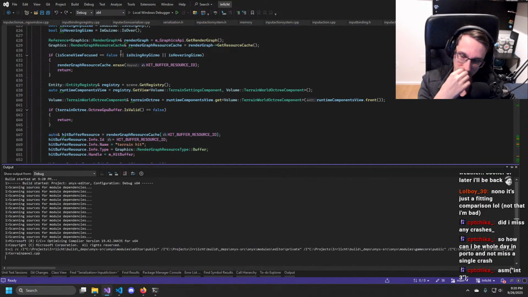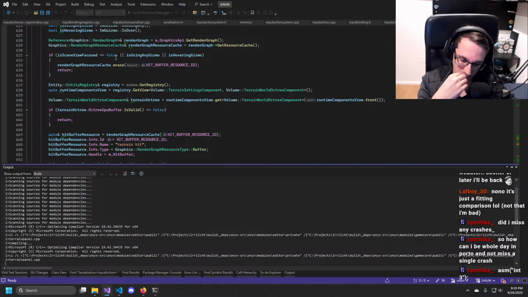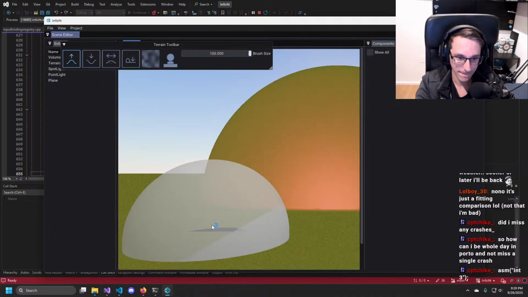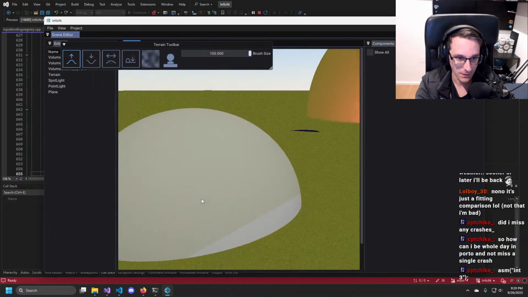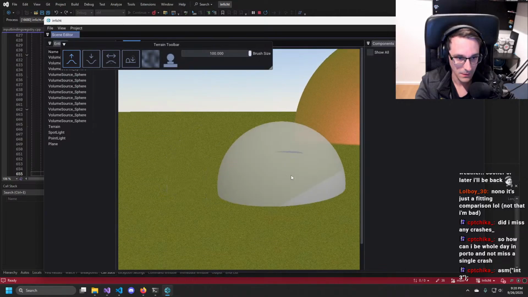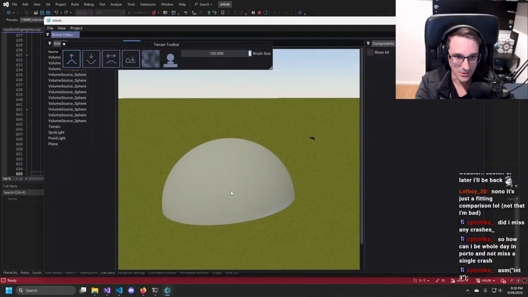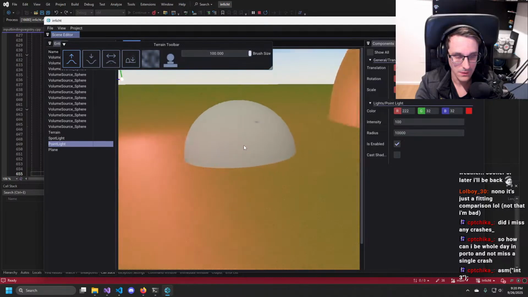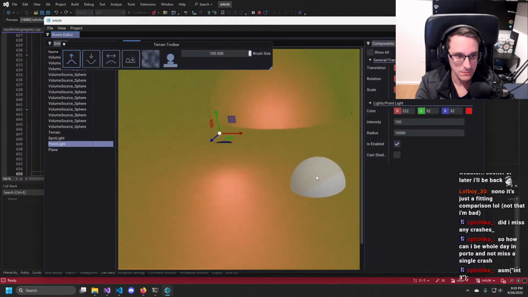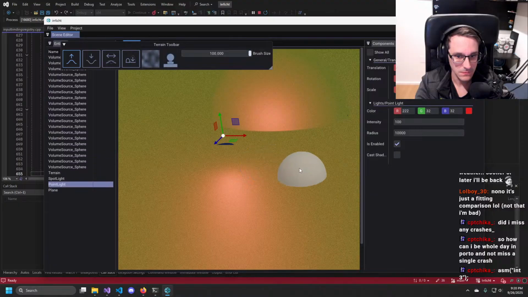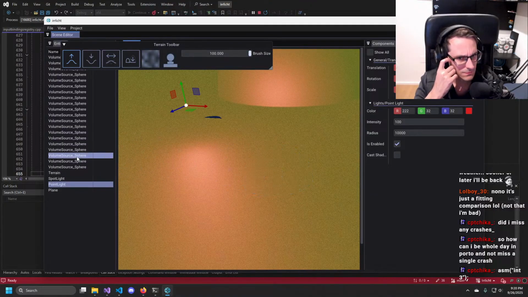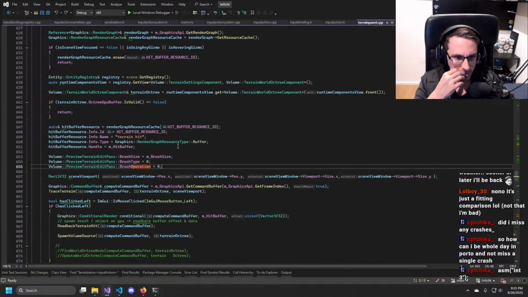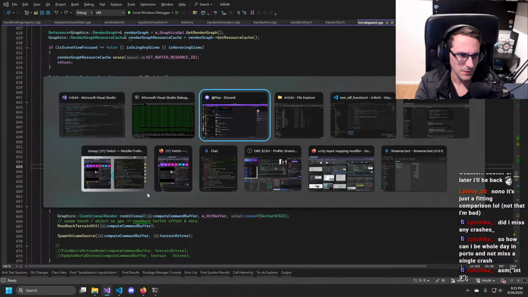So my assumption is this should raise our terrain quite a bit. Okay. It doesn't really do it how I would have imagined it to do. That's bizarre.